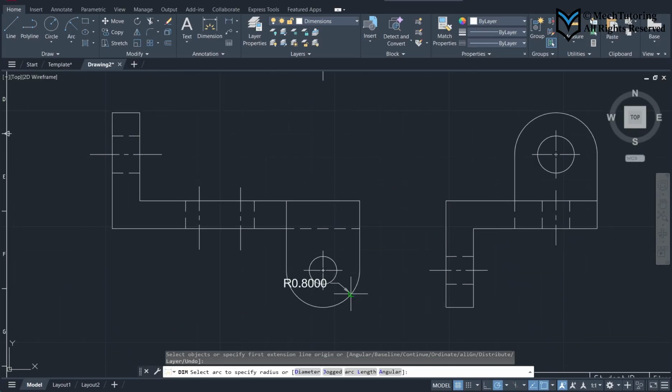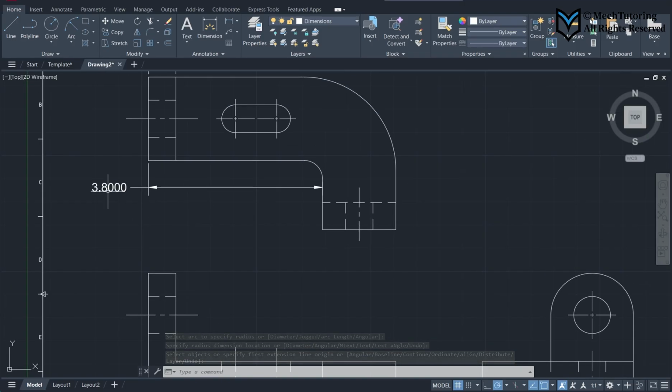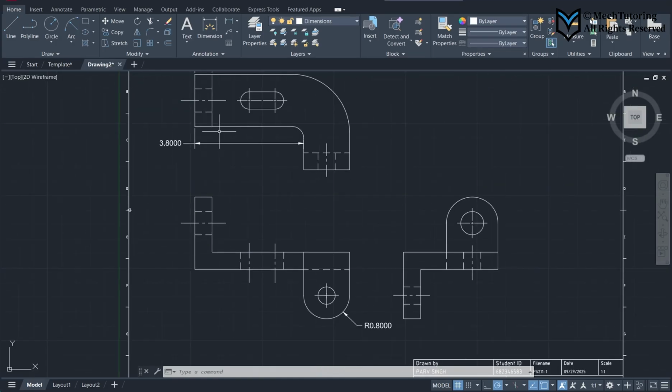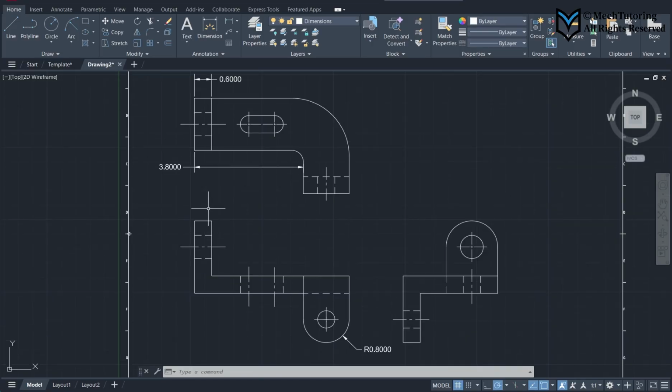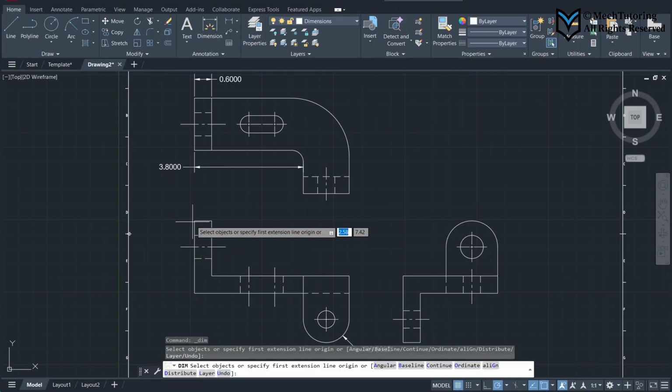The radius of that is given, which means the diameter is also known, which is 1.6. So the total length of the part is 3.8 plus 1.6, which is already done, because you have dimensioned it in the two views combined. You can see that. So what can you do now for the total length of the part? You don't have to do it. If you do the total length of the part, it will be an overkill.